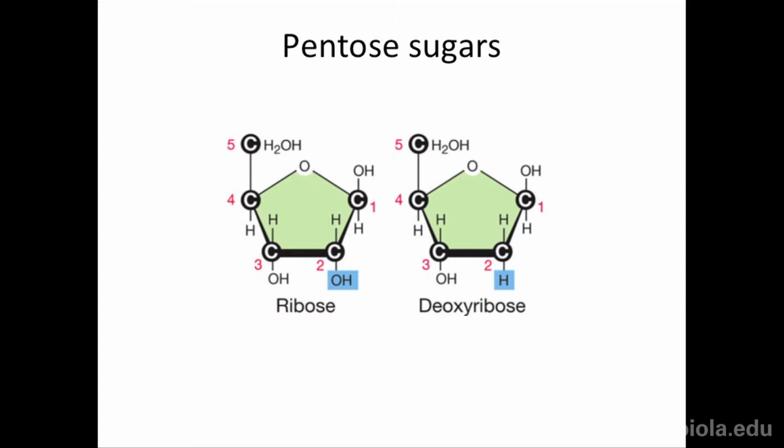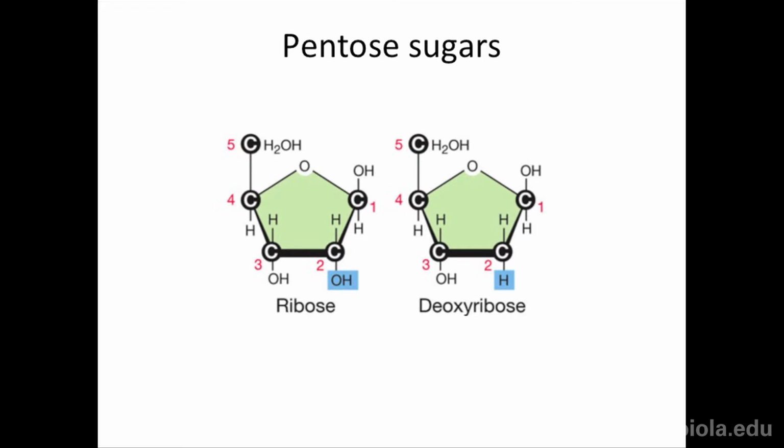And it's important to know the structure and be able to name the carbons. So you need to be able to draw a pentose sugar. You're gonna need to name the carbons and know the difference between DNA and RNA in terms of their molecular structure. So when you're numbering the pentose sugars, you start with the first carbon next to the oxygen in the ring, okay? So find the oxygen in the ring, the carbon next to it is going to be the first carbon.